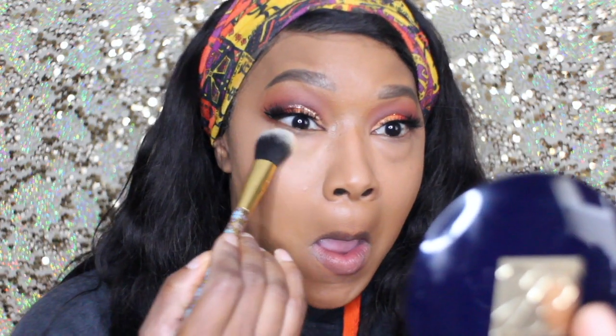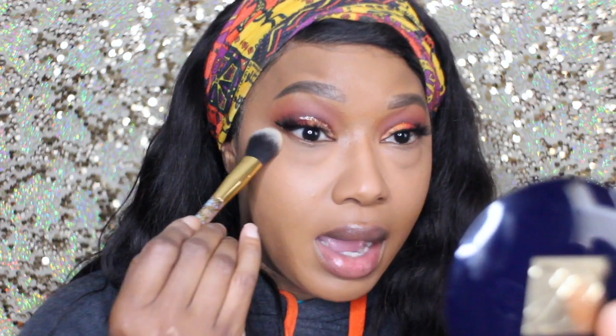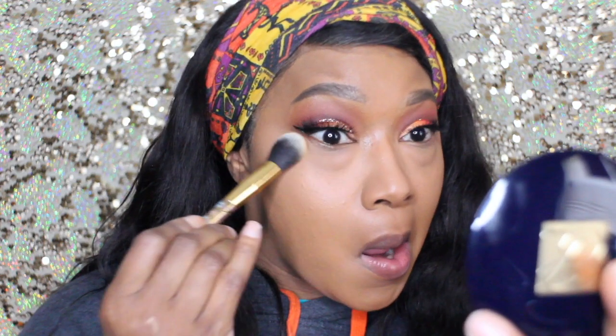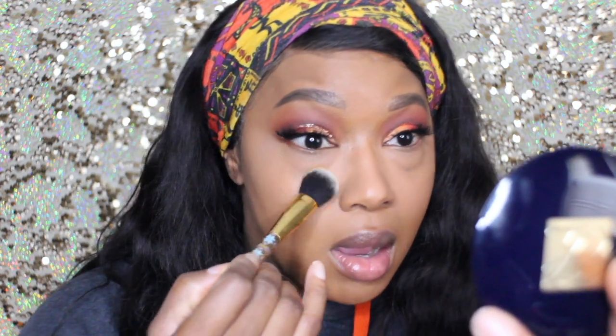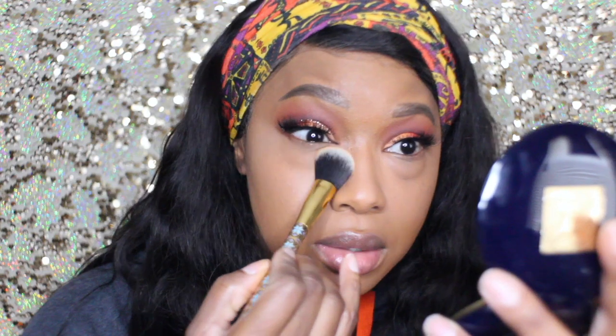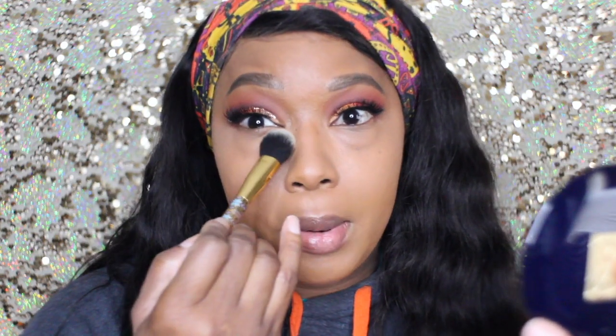And like I said, the powder wasn't a total flop. I didn't love it as much as a lot of my other powders. And because I didn't love it, I really didn't want to hold on to it. But honey looks like it might be a decent shade, so I'm just going to press that underneath the eye. You guys know I don't really bake per se. I'm not a baker. I'd much rather set underneath my eye by just pressing the powder.